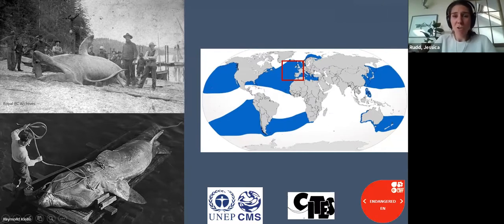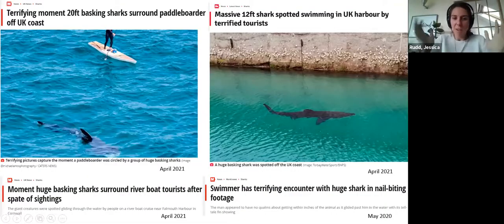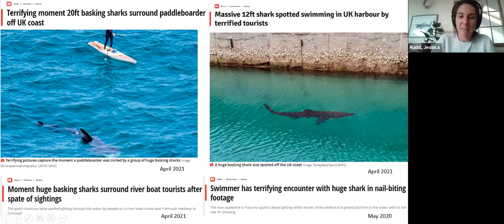There's been a flux of basking shark sightings in the news recently, but even though they are gentle giants that only feed on plankton and have tiny, minuscule teeth, tabloids like the Mirror and the Star still portray them as terrifying beasts. Don't believe everything you read — advocate for protection of these sharks rather than fearing them.